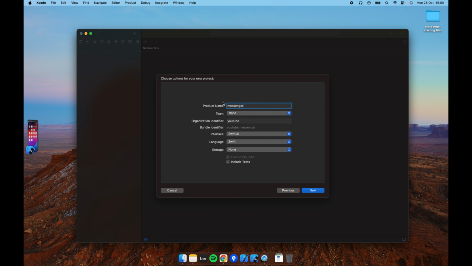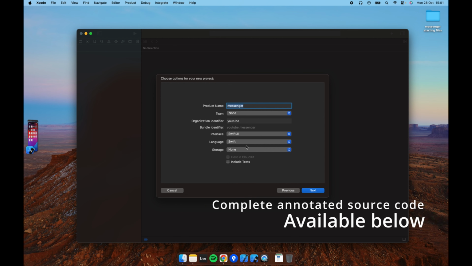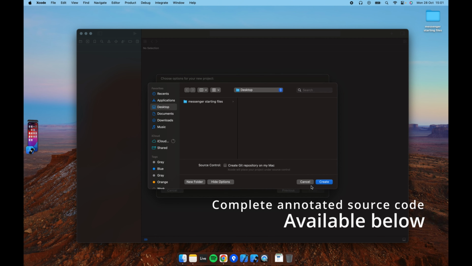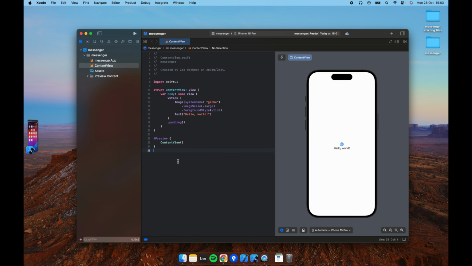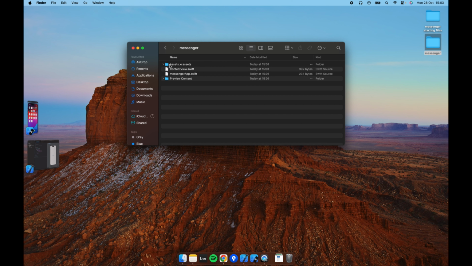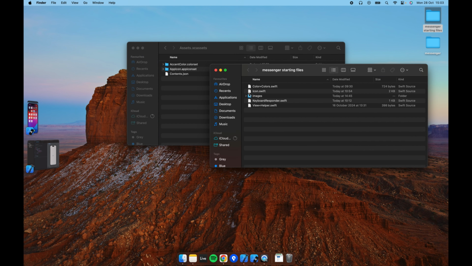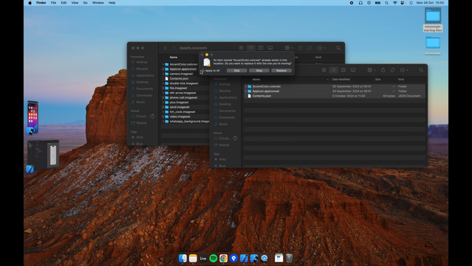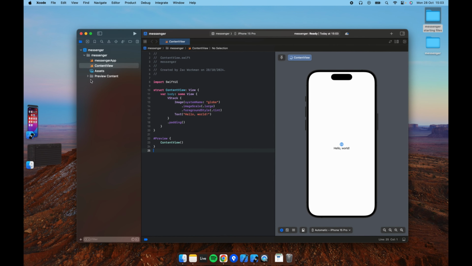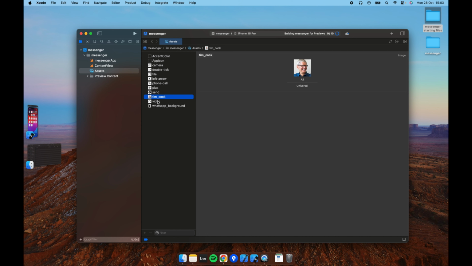So just start a new project, we can call it anything, call it Messenger, just set the interface to SwiftUI, language to Swift, and then we can hit next and create the project. After you've got the new project created, the first thing we're going to want to do is just import the assets. So if you open up the folder that you just created and then open up the asset catalog, and then you'll find this folder to download in the description. So if you just open up images, and we can just copy all of the assets into here, and then that will give you all of the assets that we're going to use in the project.